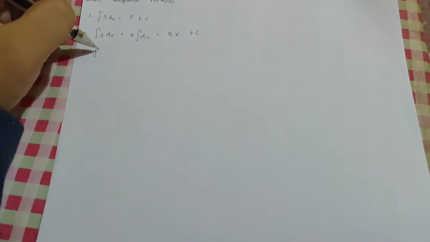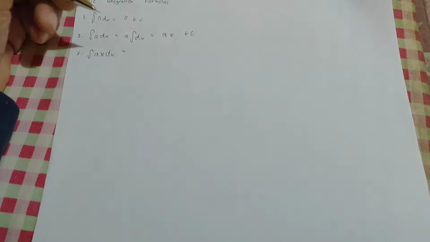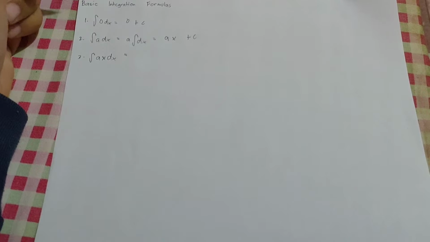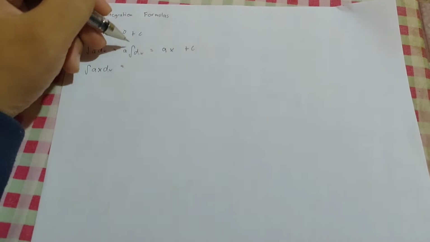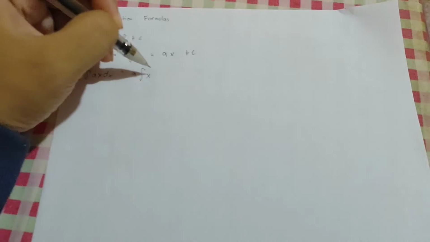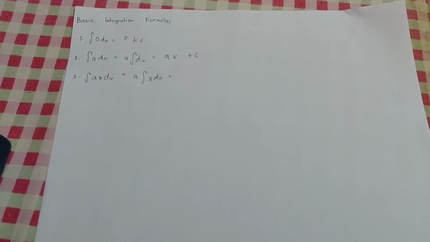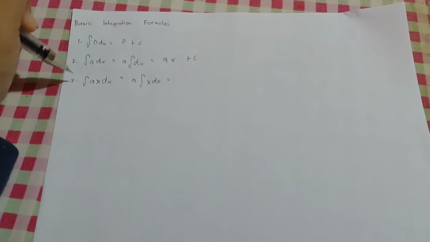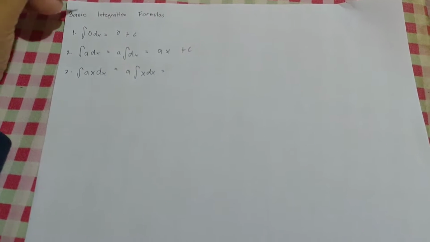Number 3 is we will integrate the constant with a variable, which is our x, and then dx. As you can see in number 2, we'll just do it like this, but our variable will be inside our integrating sign, which will be a, the integration of x dx. The formula in number 3 is simply a power formula of integration.